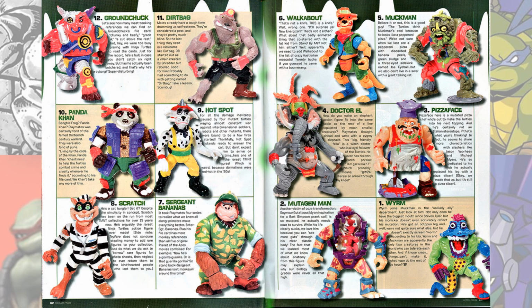And then from 12 to 1, I've already mentioned Ground Chuck and Dirtbag. I think that Muckman and Mutagen Man would probably be my next two that I'd love to see. What do you guys think?